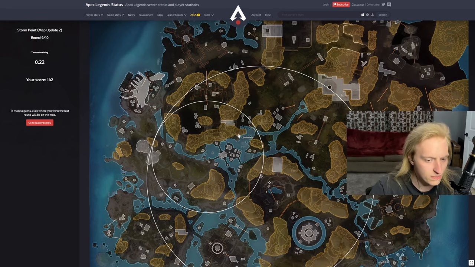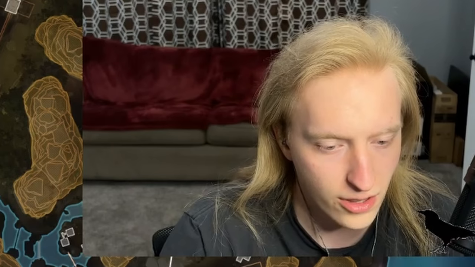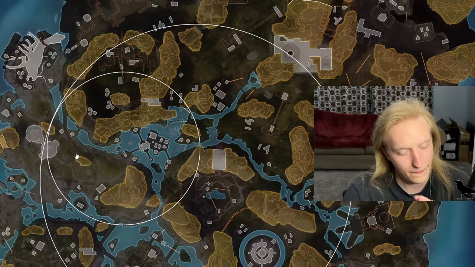I feel like this just has to be a Bean Hill pole, like the one that ends on the rock right here. I feel like it has to be this one. Either in the back or in the front, and I feel like it has to be the one in the back.